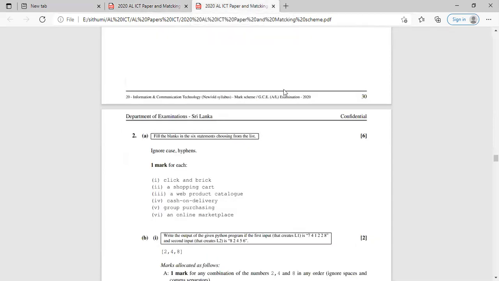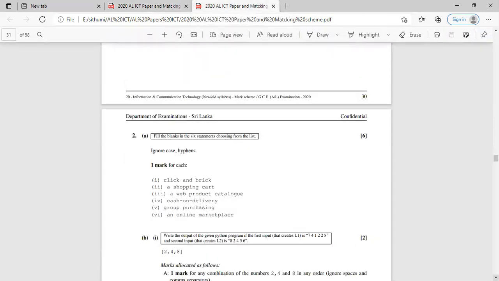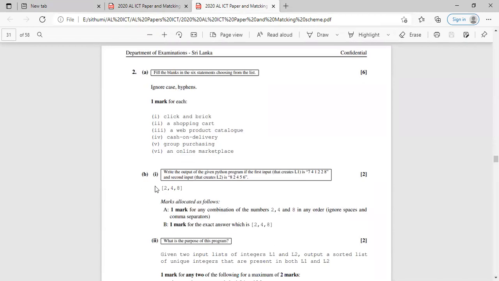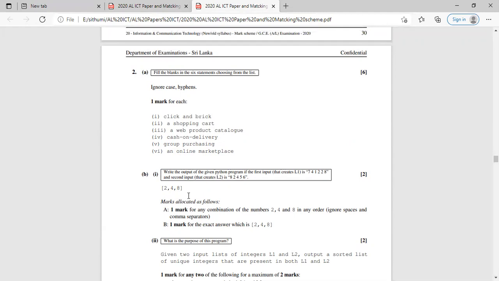So how we should write it is 248. The program is given input lists of integers L1 and L2, and outputs a sorted list of unique integers that are present in both L1 and L2.